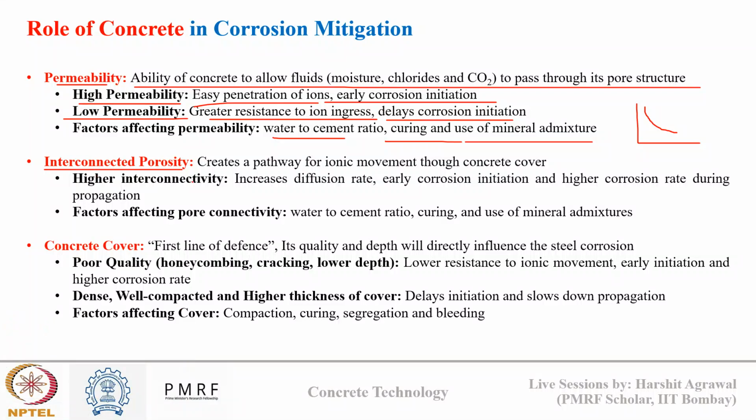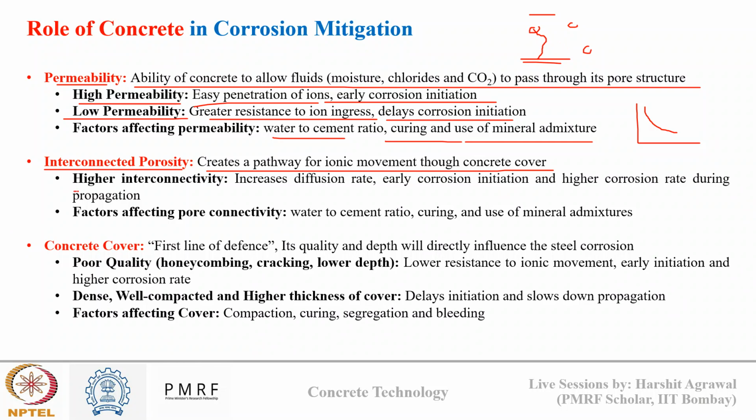Then second is the interconnected porosity. So interconnected pores create the pathway for ionic movement to happen through concrete. It is not that isolated pores present in the concrete cover will affect the ionic ingress, but it is the interconnectivity of pores through which ions move from the top of the cover to the steel reinforcement surface. So the amount of interconnected pores present inside the concrete can significantly influence the period of corrosion initiation and propagation.